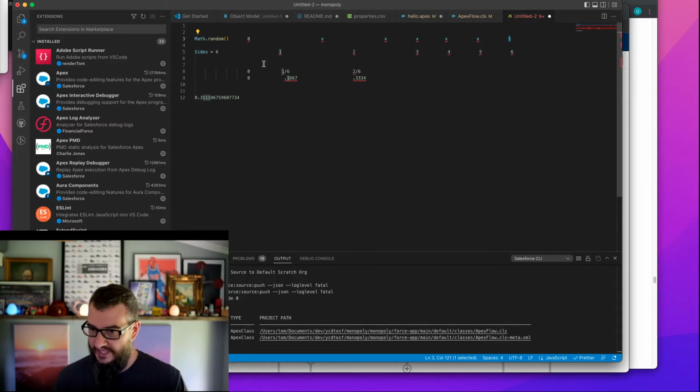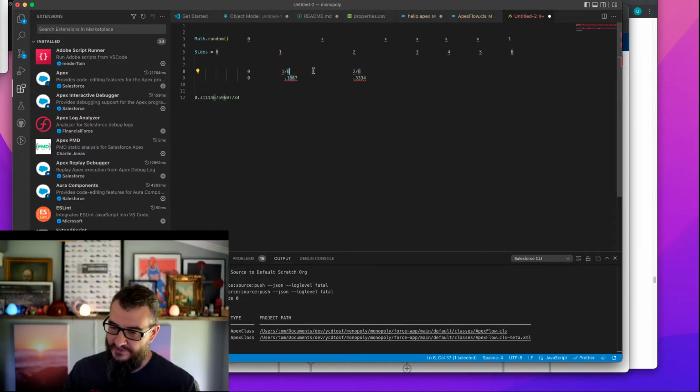For 2/6 I need to roll this or less. And from there it's just changing the number of sides. So if this was 8, my first boundary would be 1/8, which is 0.125. That one's an easier one to do. So if my random is less than or equal to 0.125, I rolled a 1. And then 0.25, 0.375, and so on.